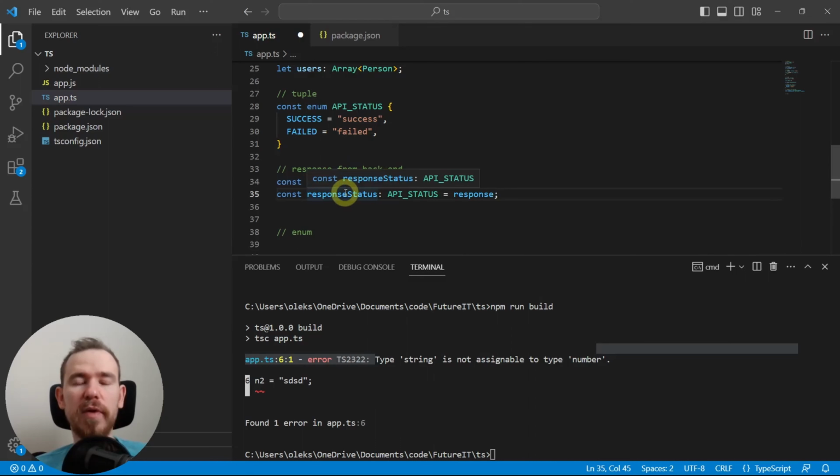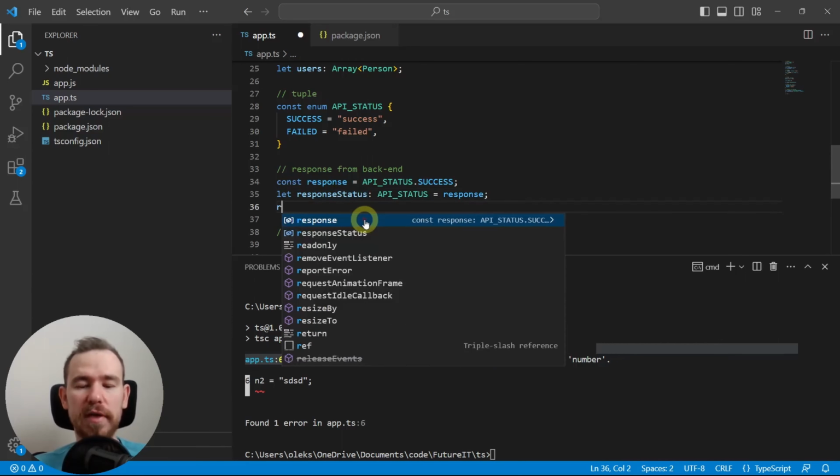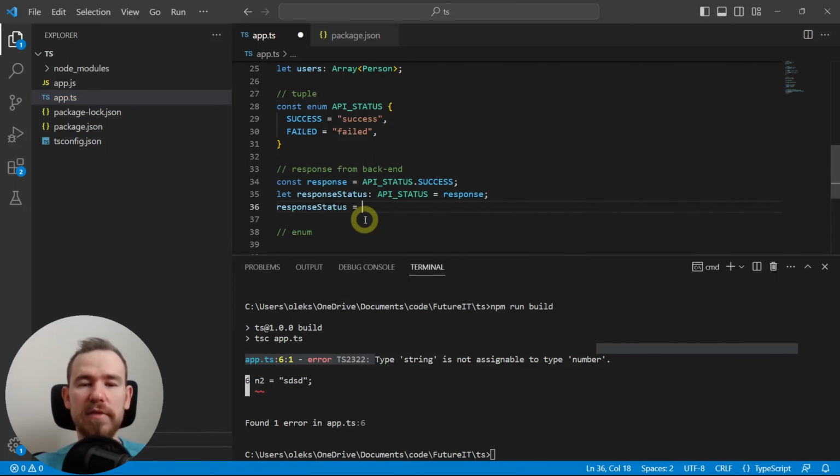So it's not possible to assign anything apart from this enum. It's not possible to assign a number to the response status, or even to copy this success, because it's not a string that we want here. It's only an enum value from the API status enum. That's why we should only assign this data type. And this was the enum.